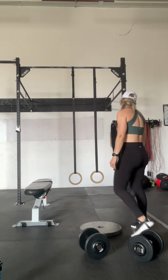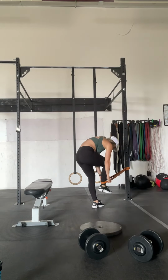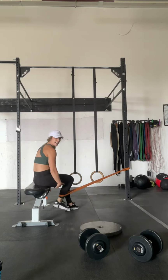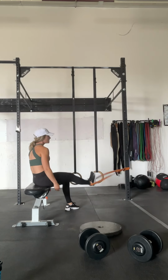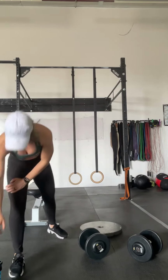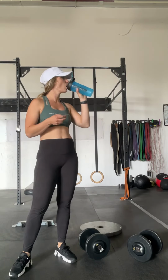Then we've got hamstring curls. We're gonna place this around our ankle, step back to our bench, and then work on curling it in. We're gonna do 30 seconds on that side, 30 second rest, 30 seconds on the other side. Grab your EAAs and let's get after it.